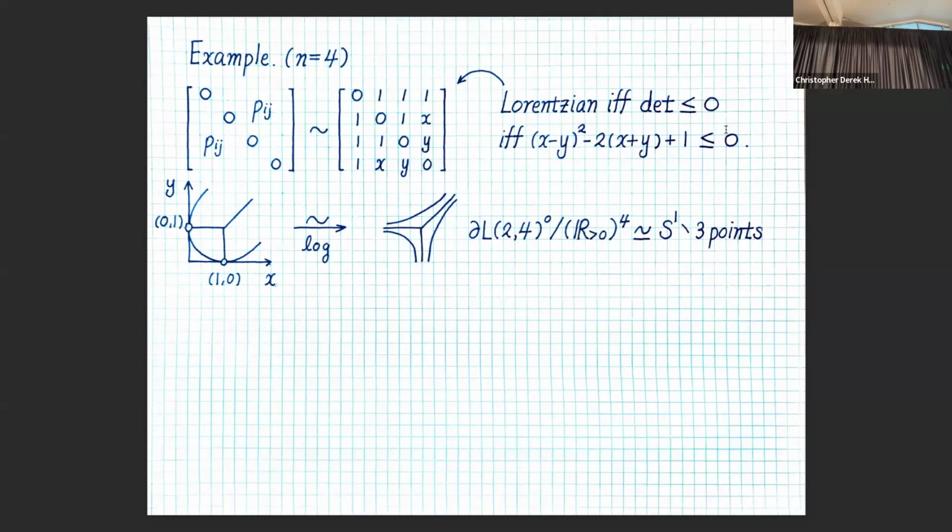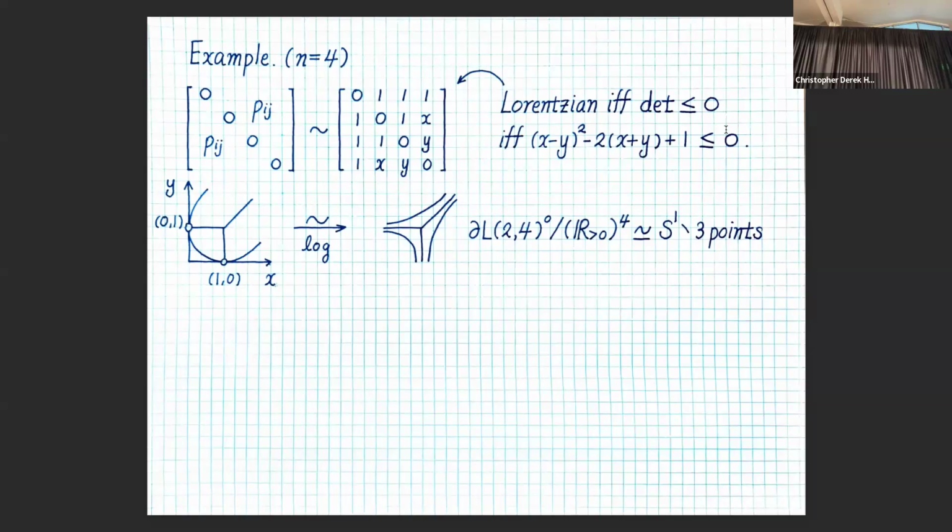And you can chart the region of interest as the inside of the parabola, where you're missing 2 points at infinity, where some of the off-diagonal entries become 0. And if you draw the same picture in log coordinates, it becomes a picture that you might be familiar with. It looks like an amoeba with a tentacle inside, a spine inside, and that spine is that of the tropical line.